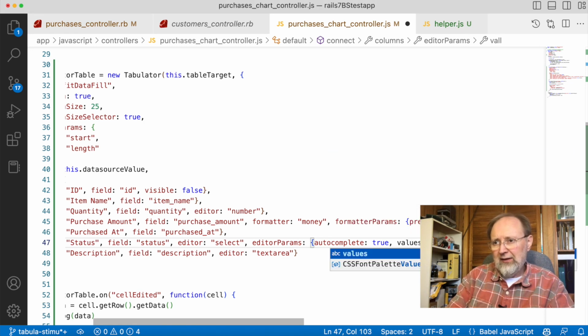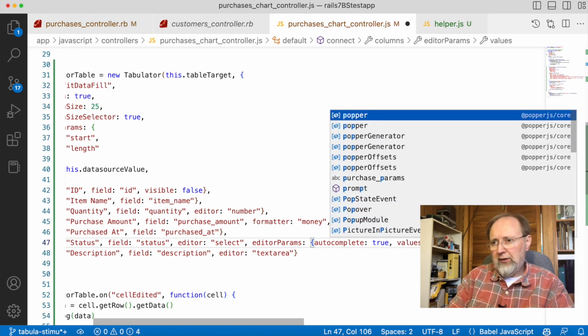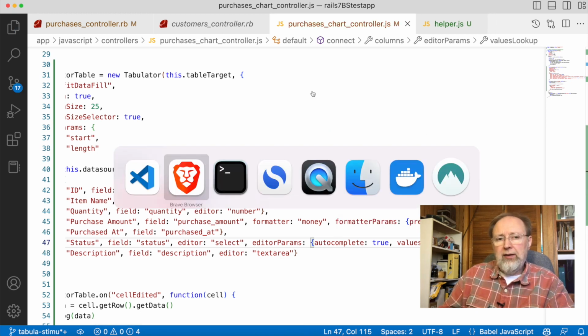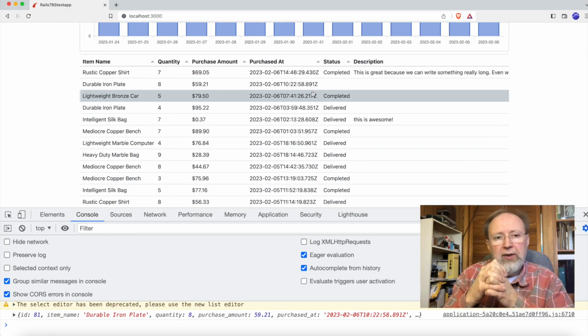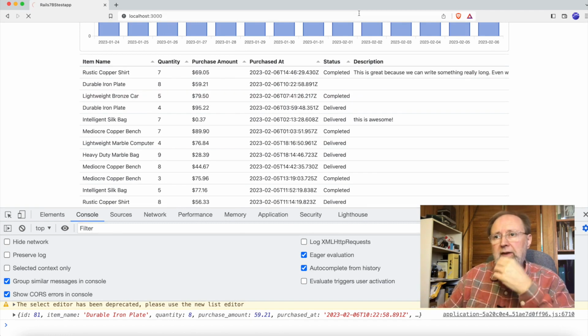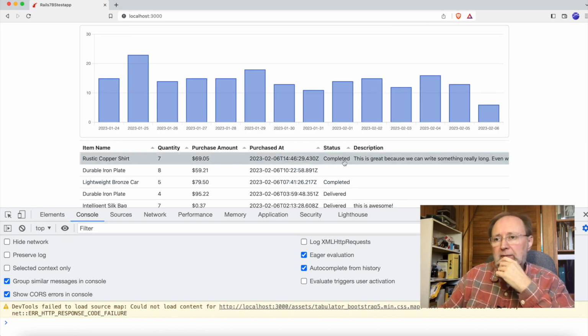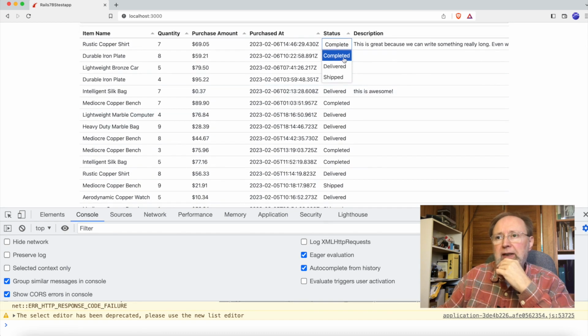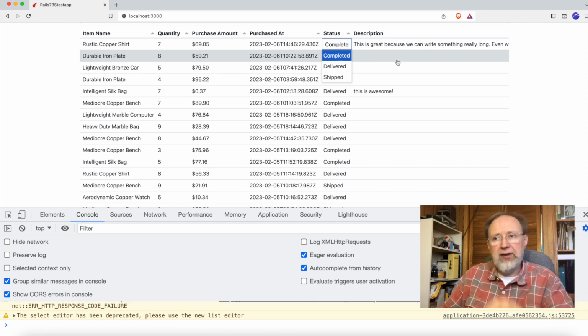Values lookup true. And so if you're letting a user enter data, you could just do this, which is have it look from the existing values, and you see it's looking at all the possible values in this column and saying here's what they are. Personally, my preference is to actually give a discrete list of things.